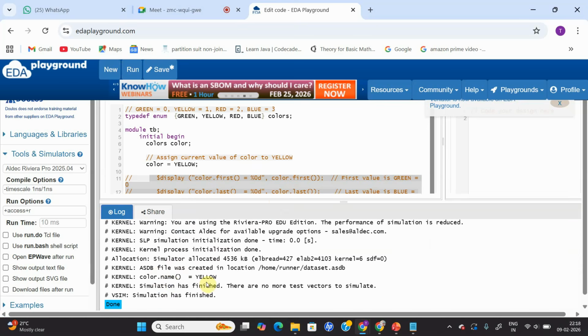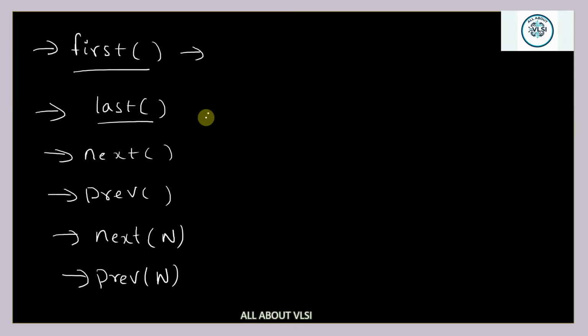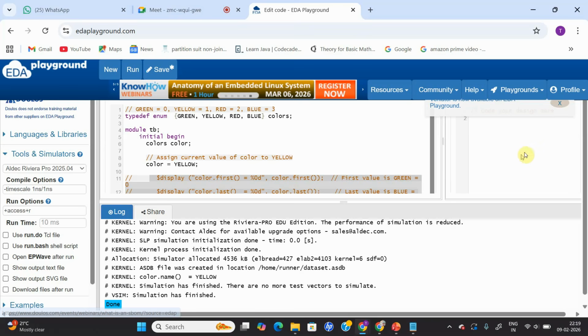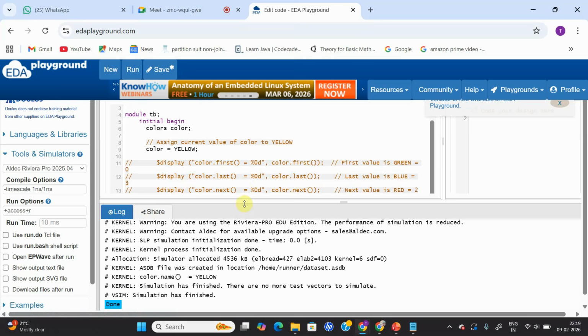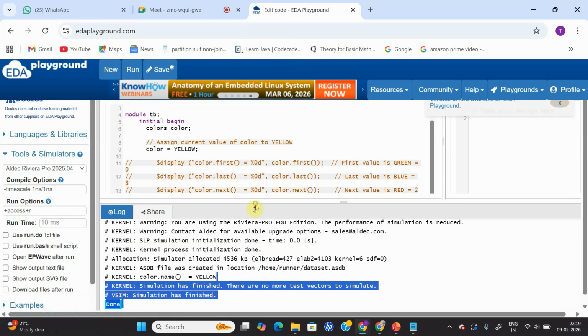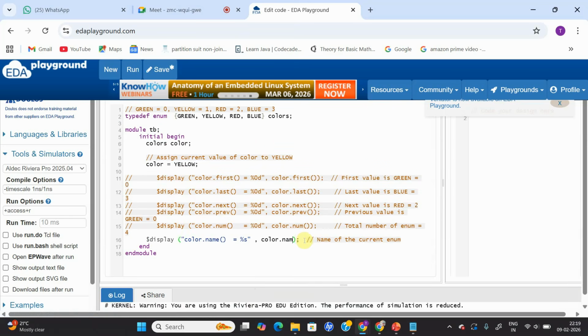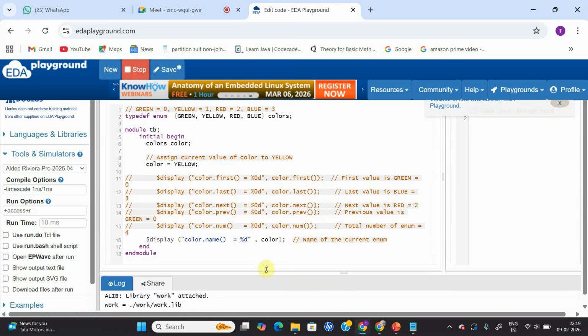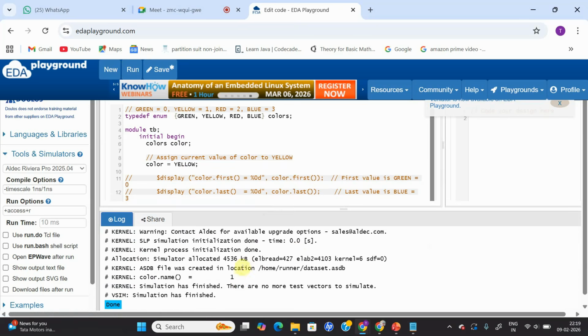See, so the color dot name is basically equal to yellow. Let me write it down over here. So name is also a built-in function which is going to return you the name of the current element. Now, if I'm not using this particular name function, and if I simply write %d over here and run it, see, it is returning the index value of that particular element.